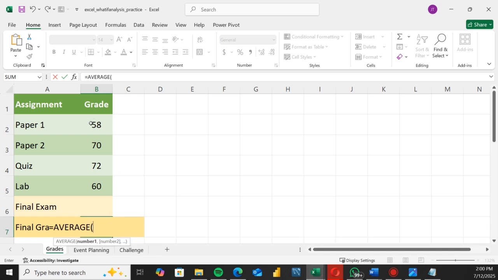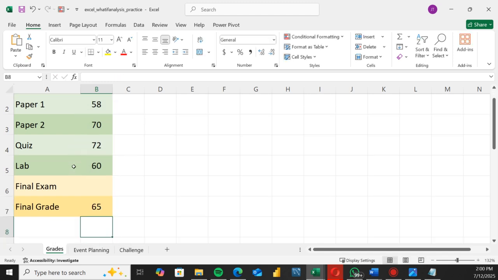Then we select from B2 to B6. Now the average is what? The average is 65.